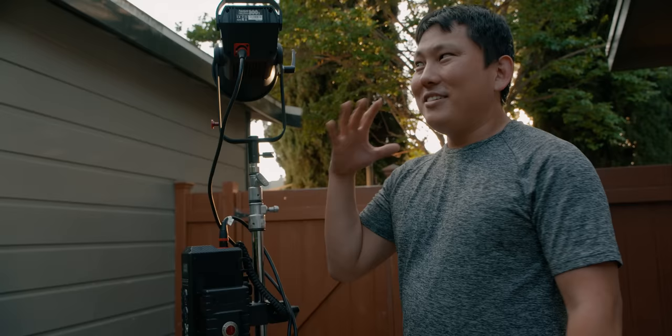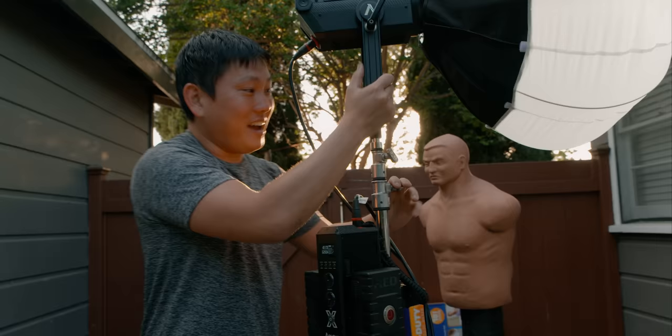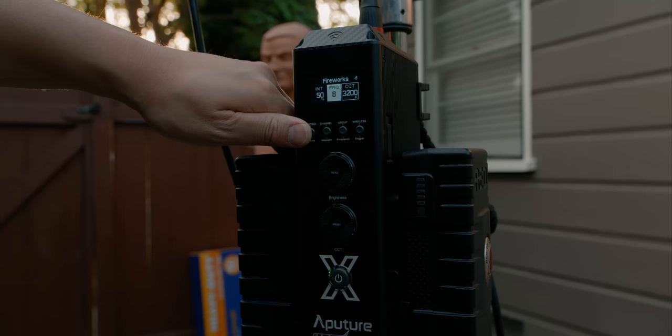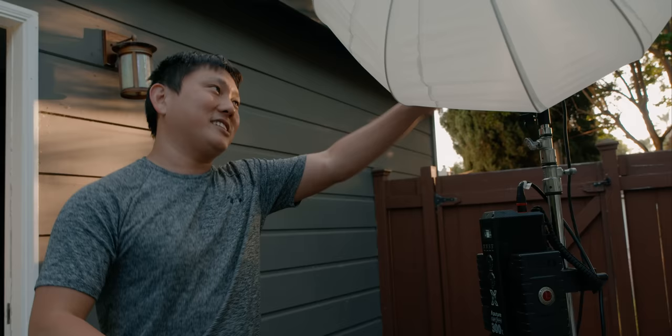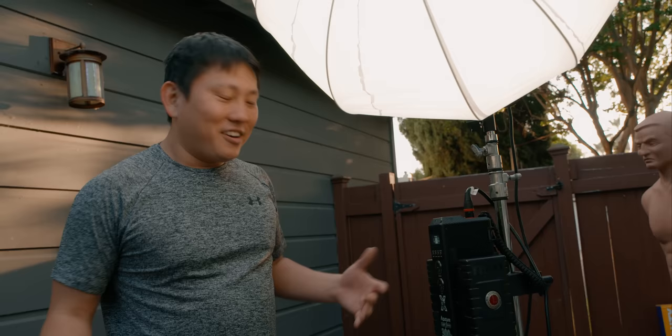There's a whole lot good here — a light that's really powerful, portable, flexible in color temperature, and you can battery power it pretty easily. Of course, it's a Bowens mount, so it works with a lot of accessories we already have. And like their other new lights, we have all these effects: pulsing, fireworks, TV — can be useful sometimes. We can also control it through our phones with the Sidus Link app, which is especially helpful when you have these lights all over the place. One app to control everything — get creative without having to go to each light and turn a knob. All the Aperture lights work together in their own ecosystem, which is pretty nice.